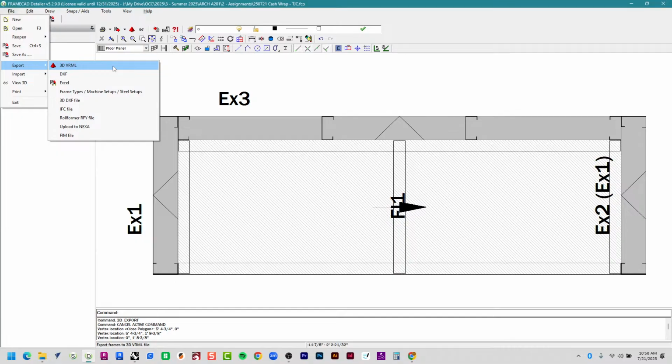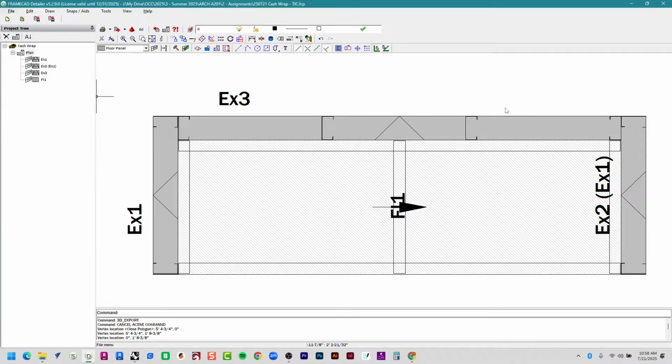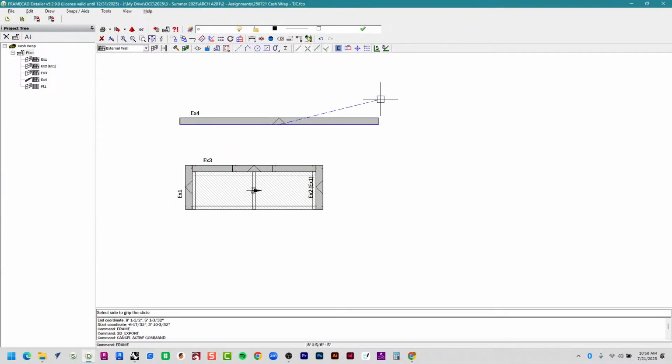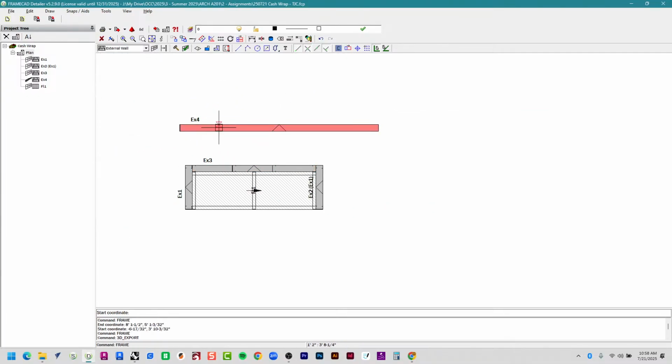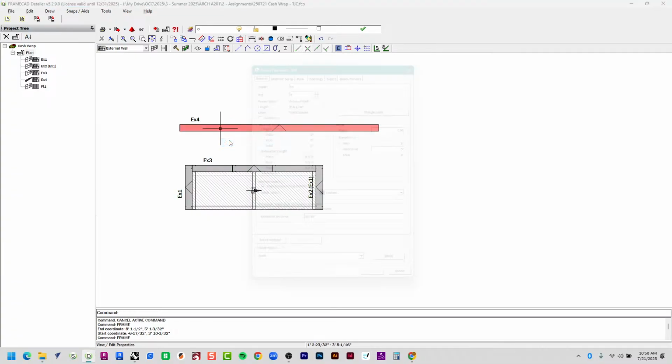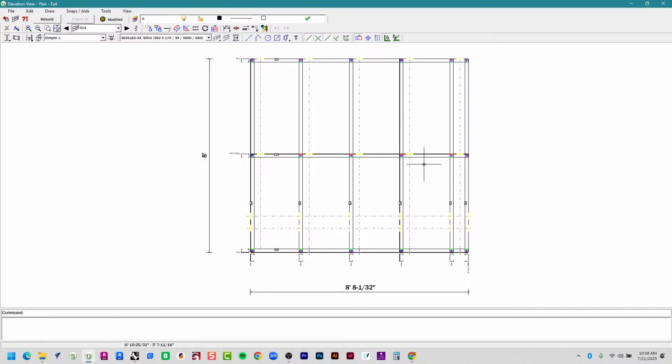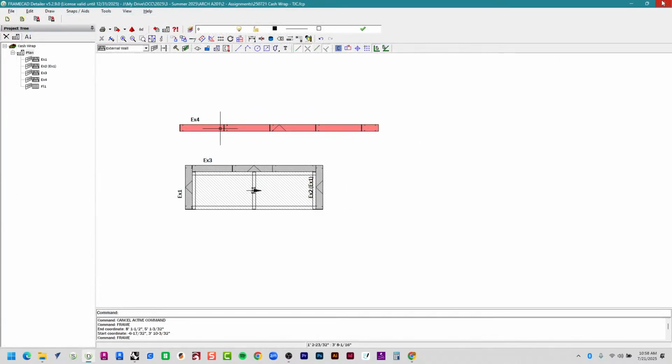If you don't see this option, it might be because you don't have any built items. So Colton, if you just go to choose like external wall, place a frame, click 2 spots, click a 3rd spot, hit escape a couple times, right click, properties, build, you'll get a wall of some sort. Yeah, then you should be able to export. Try that and see if it gives you that export option.